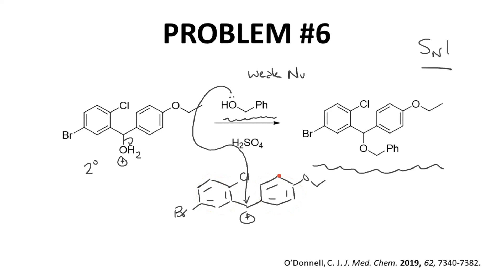A fair question is, why doesn't the acid protonate the alcohol over the arrow? That likely does happen reversibly, but the alcohol over the arrow is primary and cannot form as stable of a carbocation. Therefore, this is an SN1 reaction on the alcohol for the starting material on the left.